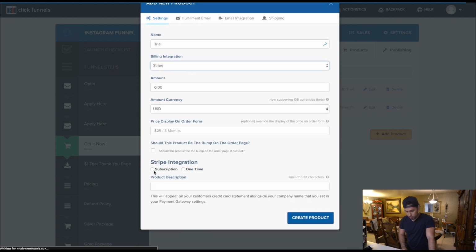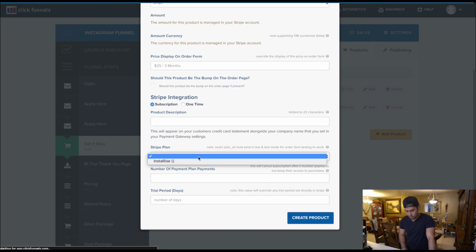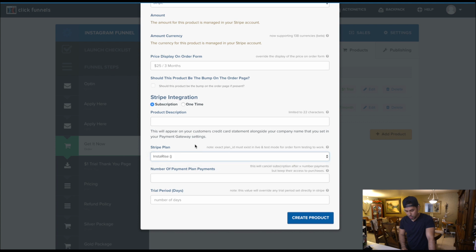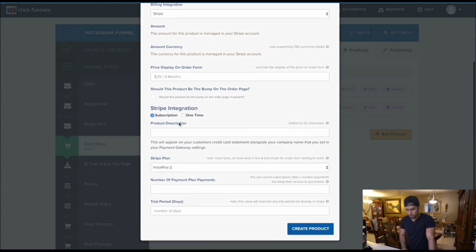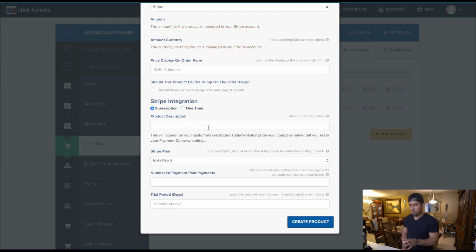Once you do the subscription-based model and you select it, then you select the product description. This already kind of nulls it out, because this has already been registered on Stripe's end in order for it to configure here on the screen. So we just name the product description. We're going to name it trial. For the number of payment plans, just so we give them the opportunity to cancel at any time, we're going to put 99999, and the number of trial periods, which we chose earlier, was 14.